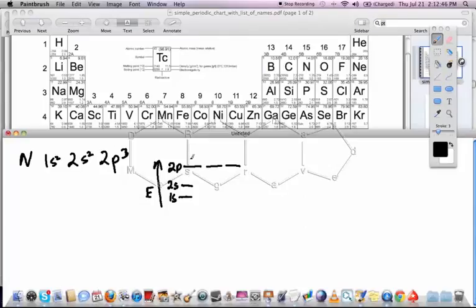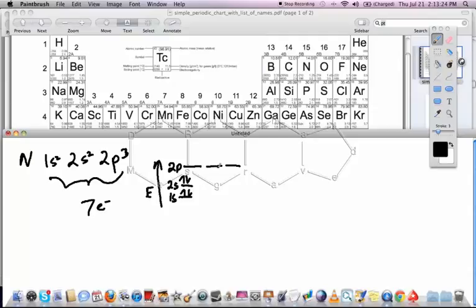Alright, so when we're putting electrons in here, we start by going here at the 1s, and we only ever put 2 electrons in any given orbital. So it'll be 1, and that'll be 2. And then this would be 3, and this is 4. And remember, we're trying to get up to 7 electrons. And what I'm doing now is filling these electrons from the bottom to the top. That's the Aufbau principle.